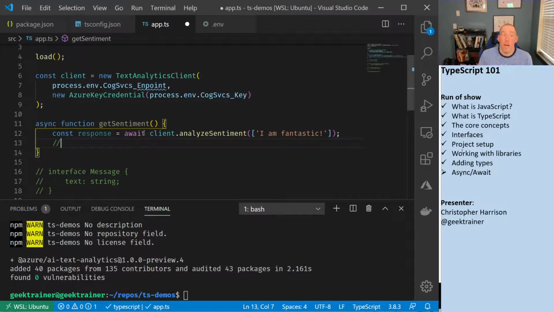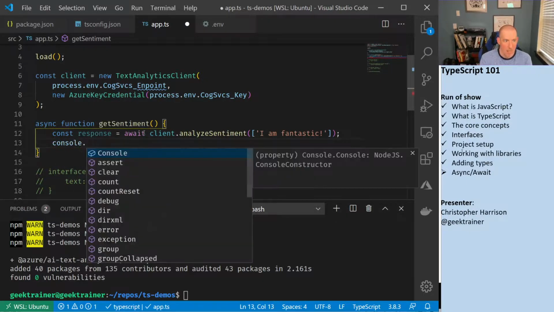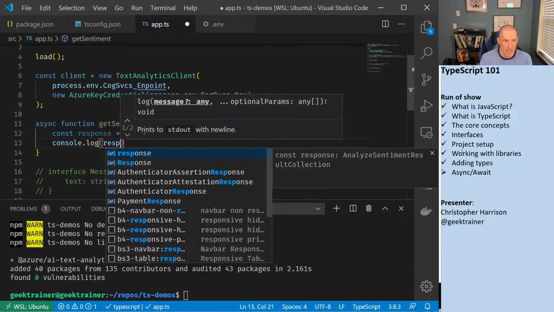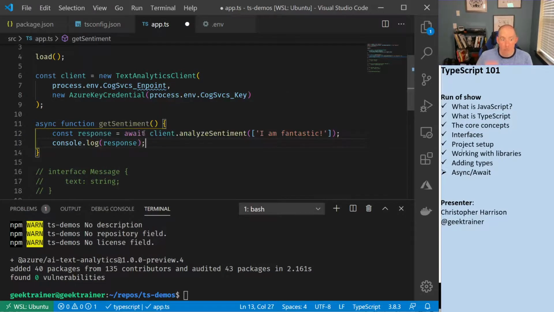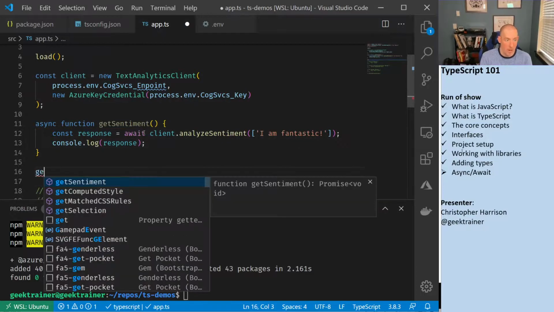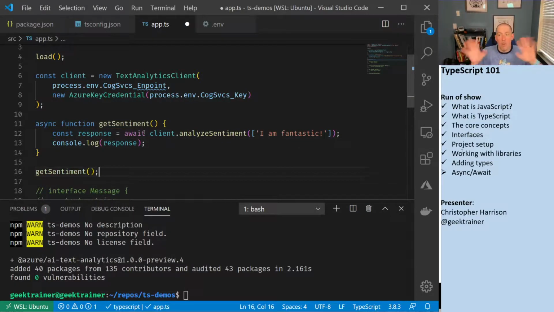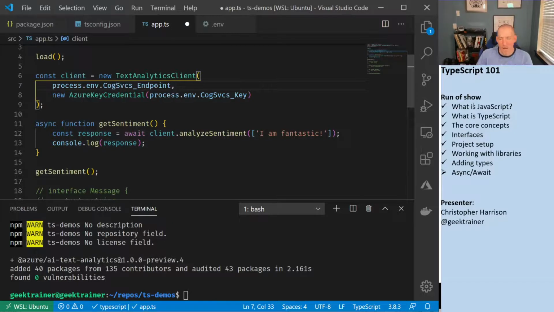And this is great because now, once I'm down here, I can go ahead and console log the response here. I know that my response will have come back. That's fantastic. So I can now call getSentiment, and this will all run perfectly. This is great. I know that apparently I've got a mistake up here. Endpoint. There we go. It's the great part about doing a presentation. You get live helpers.